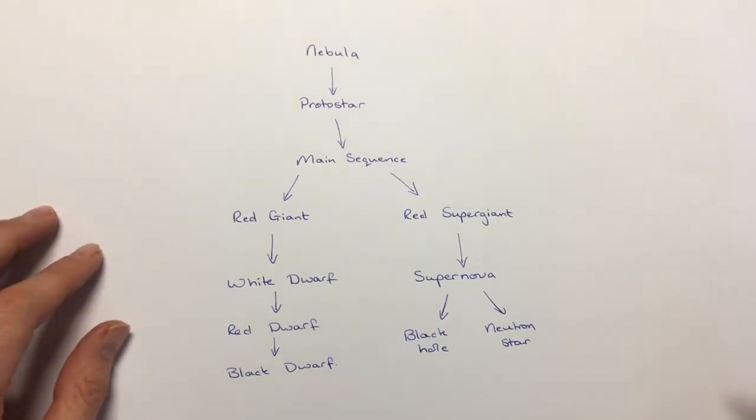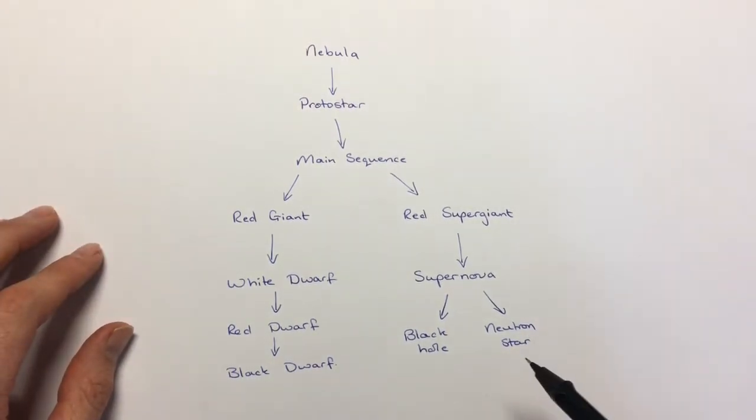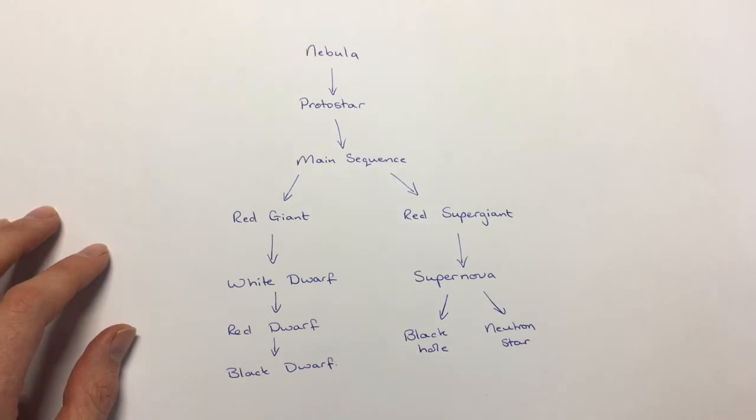Today I'm going to talk you through the star life cycle diagram. On here we have all of the types of star that you could be asked about as a GCSE student. I'm going to talk you through as well the changes that go on between the different life cycles of the star. So here we go.